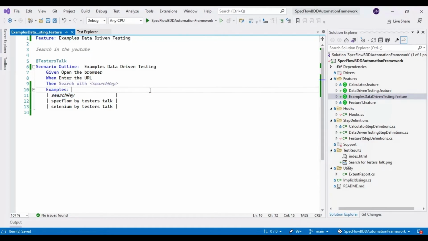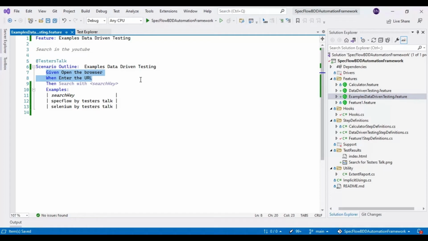So that's it. Our feature file is ready. We have written the feature name, then followed by the scenario outline. When you are using the examples keyword, scenario outline is a must. So you have to write the scenario outline and specify the scenario name, then write the steps.